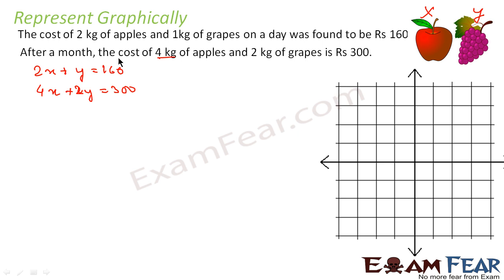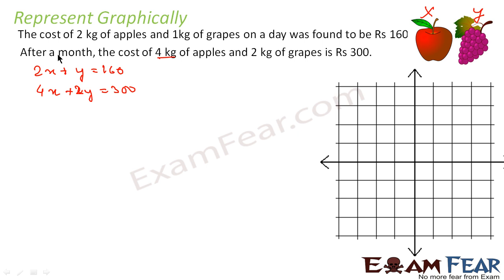If you see here, there is a catch. After a month, the cost is this much. The price may vary, but we are assuming that after the month also, the cost of apple and grape is the same. And here also try to understand if we get a finite solution. See, in this case, for these two equations, if we get a finite solution, that means the price of apple never varied. The price of apple today and the price of apple after 1 month is same. But if you don't find a concrete solution, that means the price of apple that was 1 month back and the price of apple today is different.